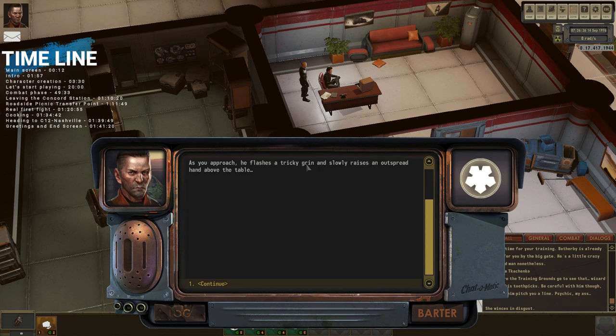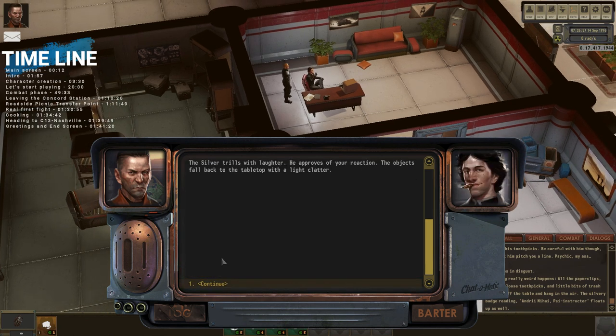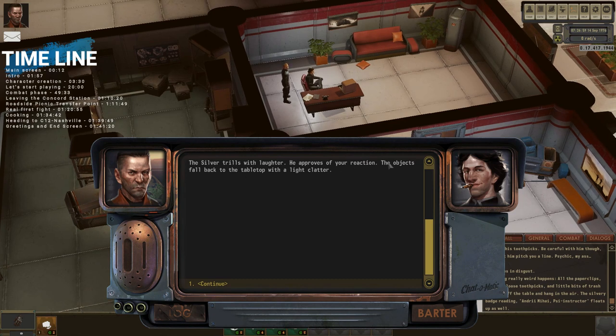Let's go. As you approach, you flash a tricky green and some razor. Something really in the silver badge reading under my eye beside instructor. Deep in astonishment at the object hanging in the mid air. Wins skeptical. You are not going to be fooled by some parlor trick. Approach the table as if nothing usual. This one. He approves of your reaction and falls back to the tabletop with a light clatter.